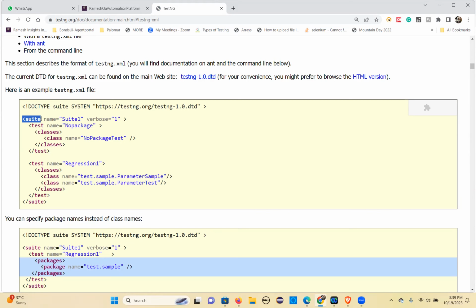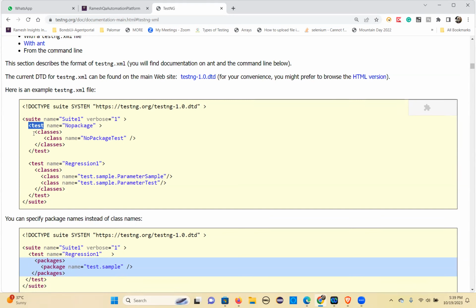But in XML, you can create your own custom tags. So that is what XML means. So the XML here is first a suite tag, then name attribute and verbose, different attributes you can put inside the suite tag. Then immediately after the suite tag, a test tag will be there.